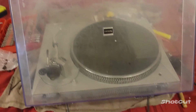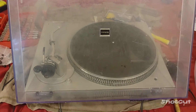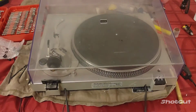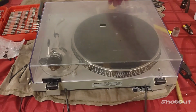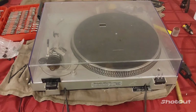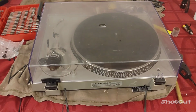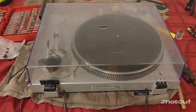Okay, so the dust cover is now functional again. It stays up on its own. And it can close fine. And open. And close. Okay, so it looks like the new bracket there did the trick.